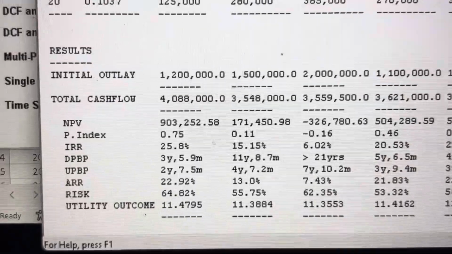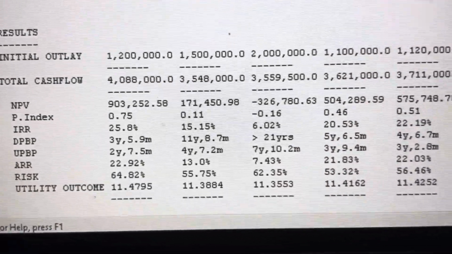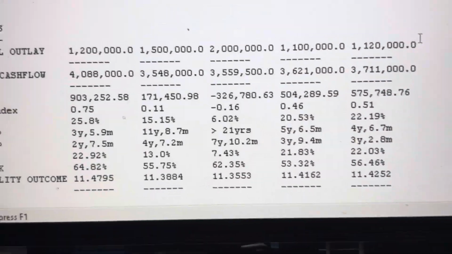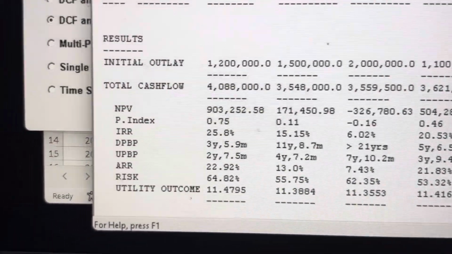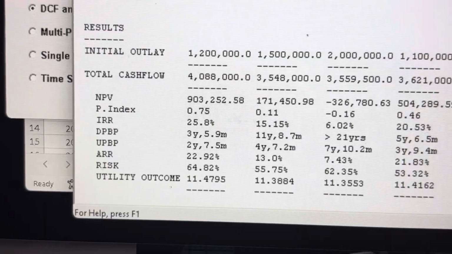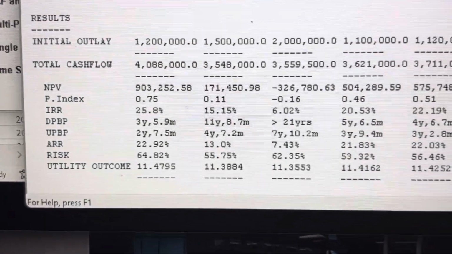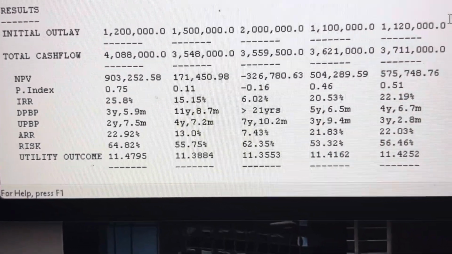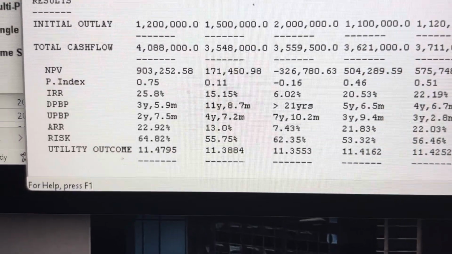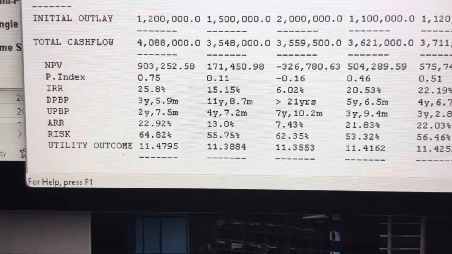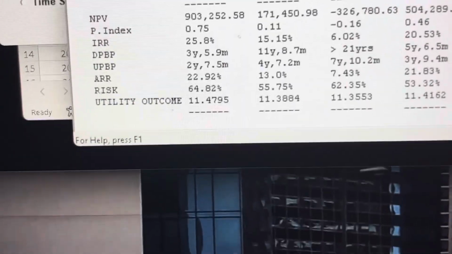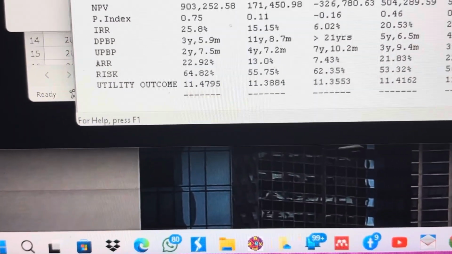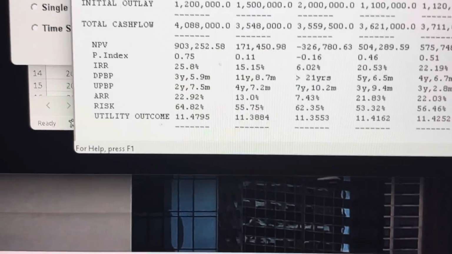Yeah, so the results, initial outlay are this for each of the products. Then the total cash flow are this, and then that is total cash flow for this and that, and then it now comes to the NPV.